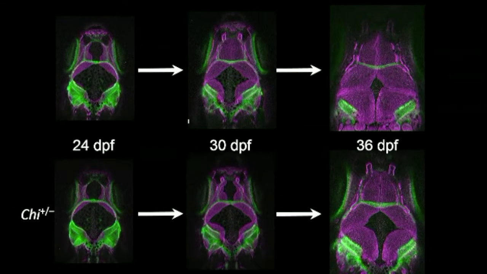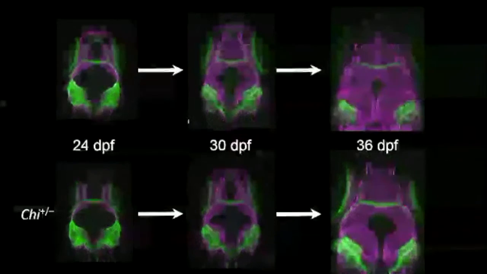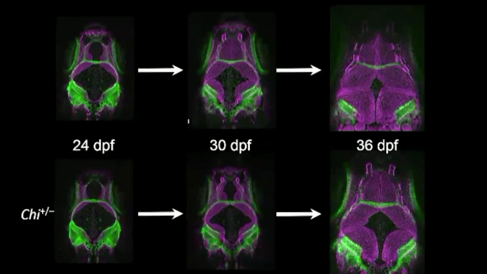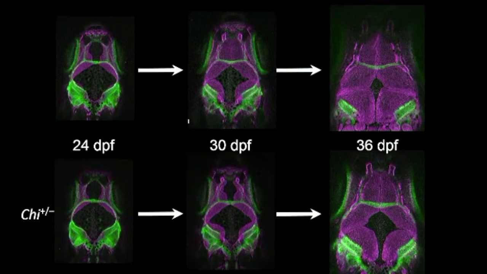although we've standardized the imaging, not just, so these are, I'm listing the days post-fertilization, but actually when we upload the data to the website or to the hub, we're standardizing everything by standard length. And so even at equivalent standard lengths, the growth of the cranial vault is lagging behind the growth of the wild-type skull. And so this is even though the rest of the skeleton is basically the same at this stage.